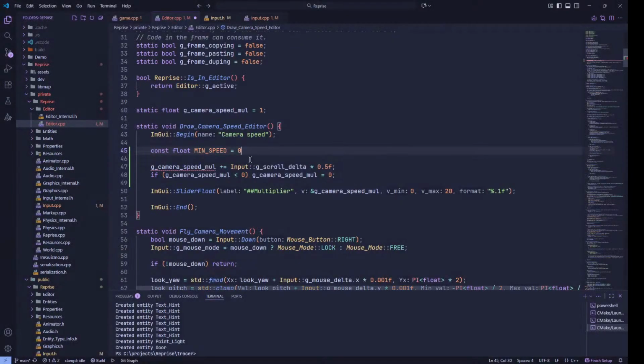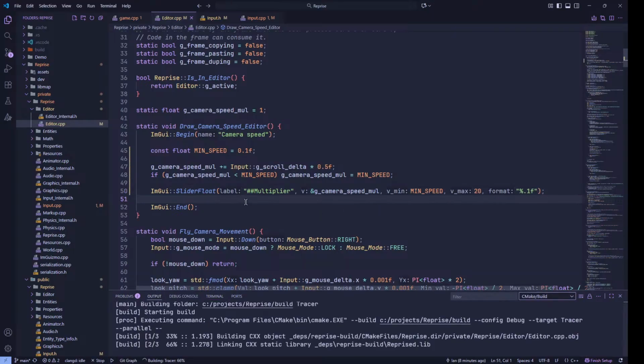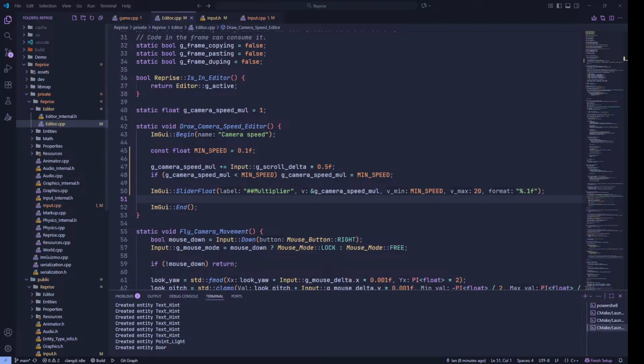Let's say that the min speed, I can't speak English, dude. I'm so dumb. Okay, let's say that the min speed is like 0.1f or something like that. And so if it's smaller than min speed, it's equal to min speed.